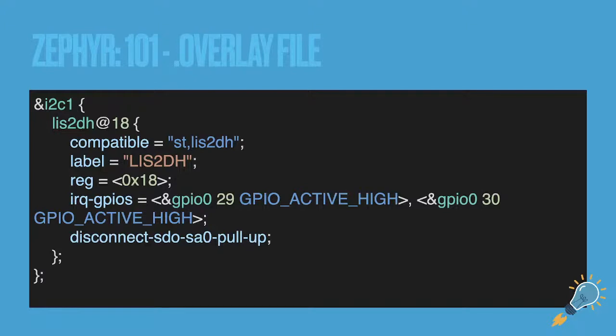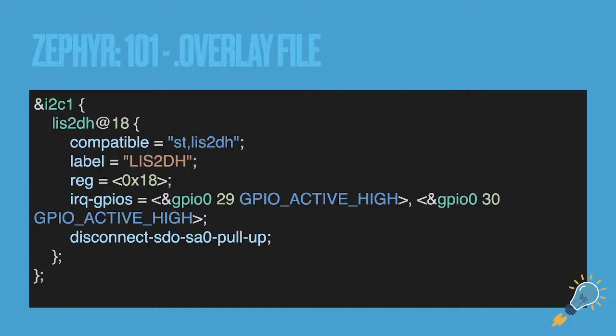You can also see that I'm using an I2C address, and that's defined in two places. You see LIS2DH and then the @ symbol and 18. So that's one place where we're using the address of 18, essentially hex 18. And then if you go down to the reg equals, we also have that hex address there. That's the address of the device, and it's important to set it correctly, or else you won't be able to communicate with the device.